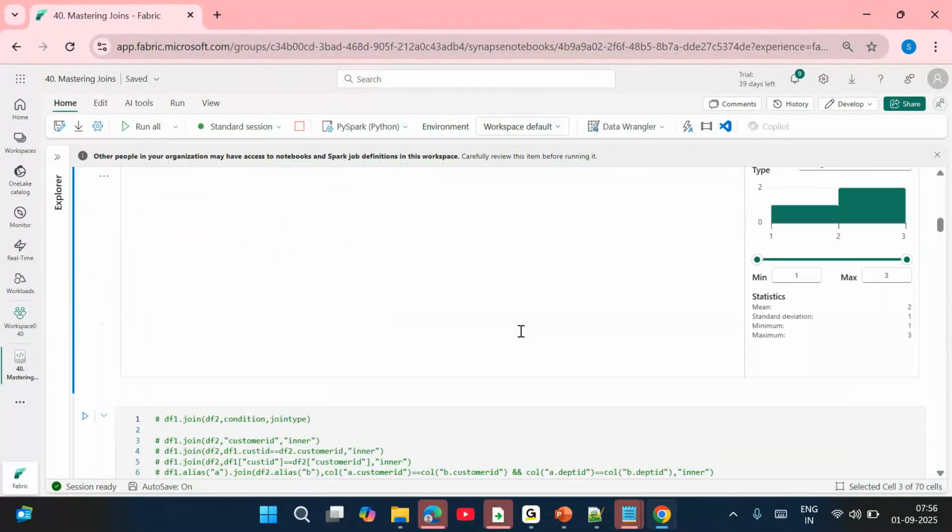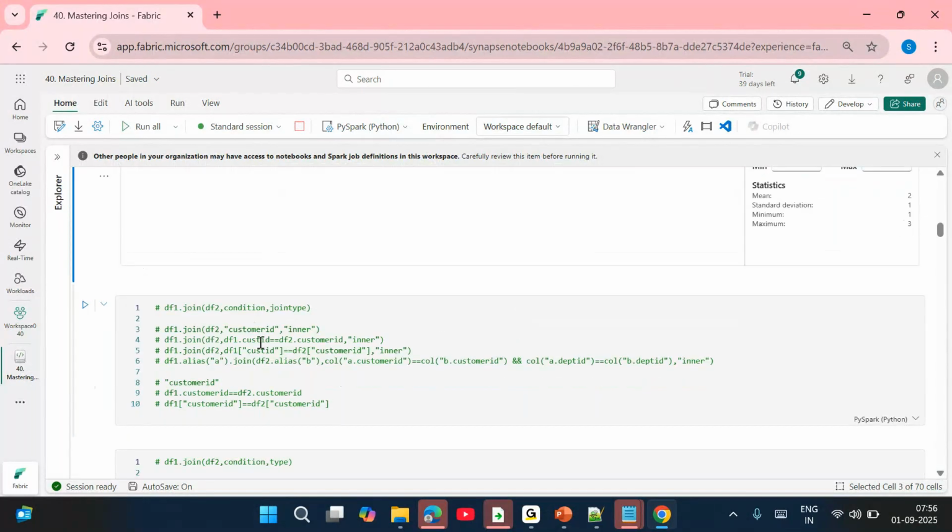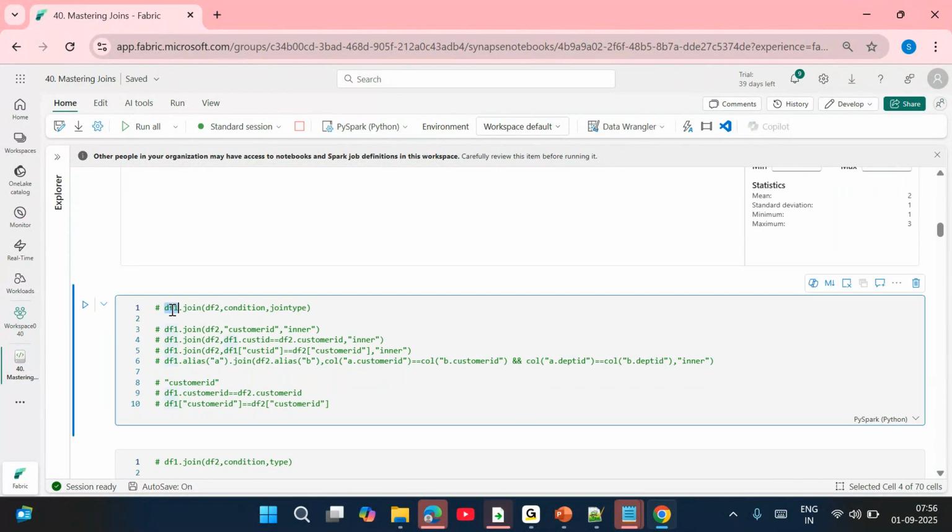Now what I wanted to do is join these two data frames. To join any two data frames in Spark, the syntax is simple: df1 dot join of df2. I am explaining: df1 dot join of df2, condition. I am putting some condition, based on which column of data frame 1 joins with data frame 2. That condition we need to keep here. And finally you need to say the join type, whether it is an inner join, left join, right join, full join, semi join, anti join. You need to mention that here.